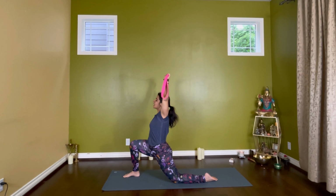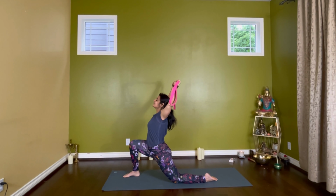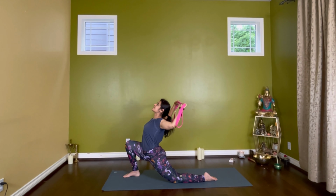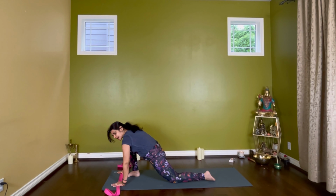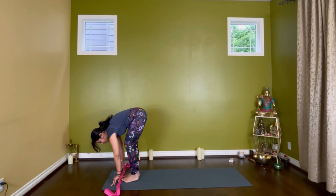Inhale, lift the arms up. Exhale, dip your hips more down in the cactus arms. Let the chest open up. Stay a little bit, for three, for two, for one. Slowly place the strap down, plant your hand, lift the knees up, come to forward fold.